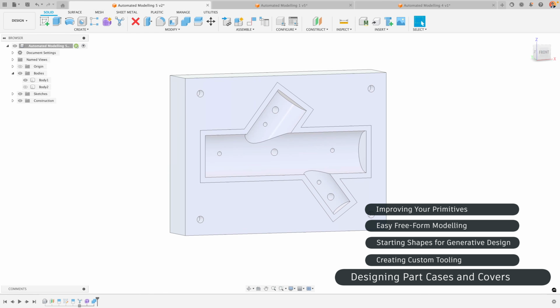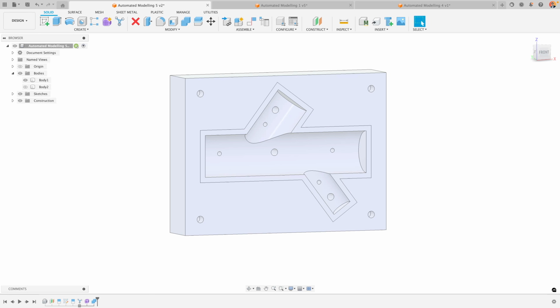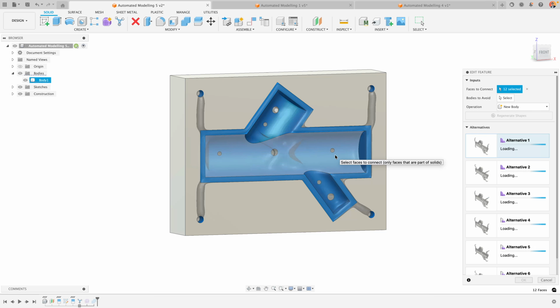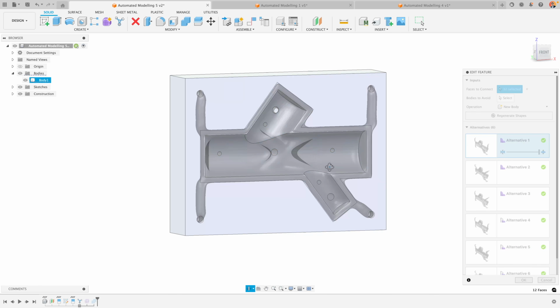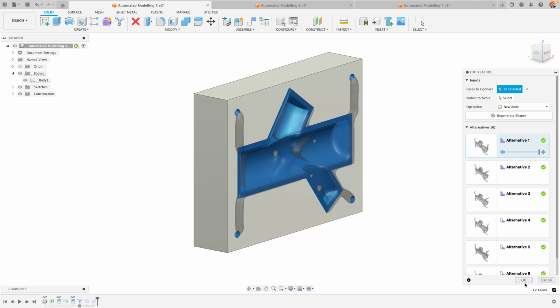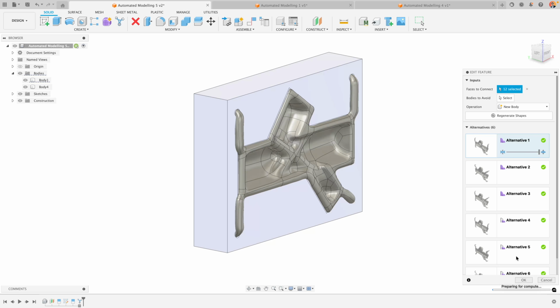In this example, I've got half of a mold that is used in an injection molding process, and this mold was very carefully machined to an incredibly high tolerance. In this case, we can use it to create a shape that fits to our mold. It can then generate shapes that are going to fit inside that space, and we could manufacture them out of plastic or whatever process we chose to. This means that when we go out and place it on the shelf, we could place this automated modeling shape inside of the mold, and that's going to do a couple of things.